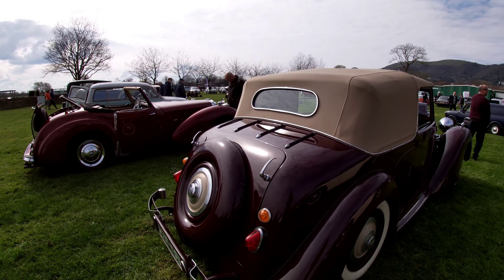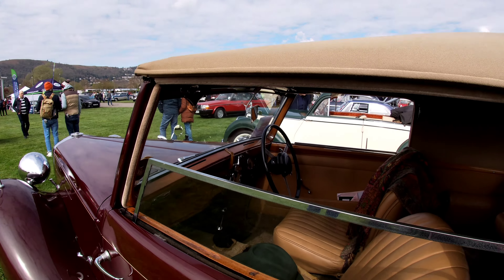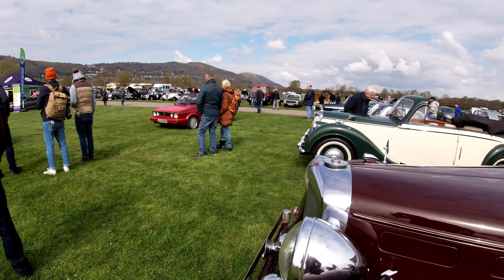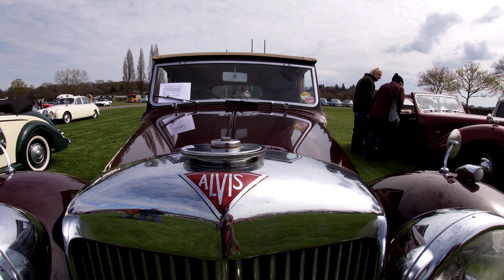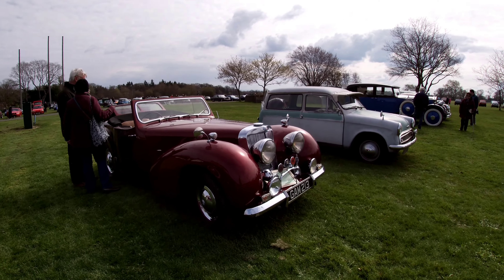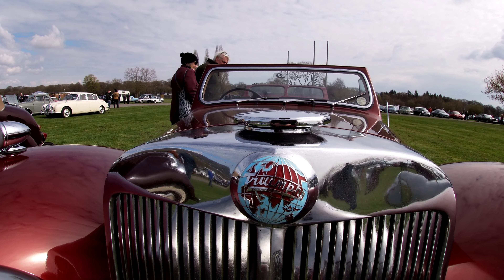Elvis. Another Mini coming in, lovely maroon colour, followed by a Mercedes. Sorry about the narrators, very loud. Look at that, absolutely fantastic. Beautiful smell. I wish you could smell all these cars. The Volvo, can you go down the bottom end there and start at third row. The Volkswagen Golf convertible coming in. Another Mini coming in. Triumph Roadster, 2000 TRA. And there's the old Globe logo, Triumph Globe.